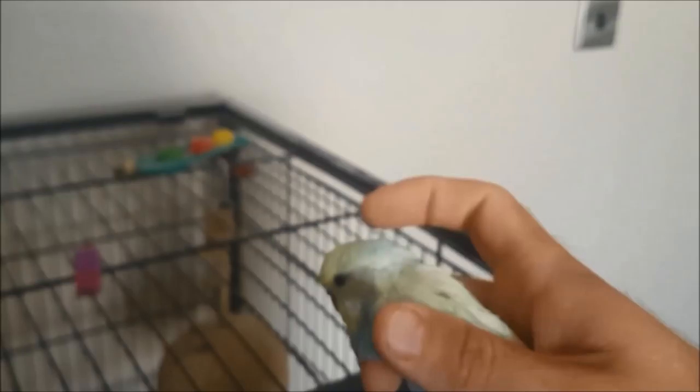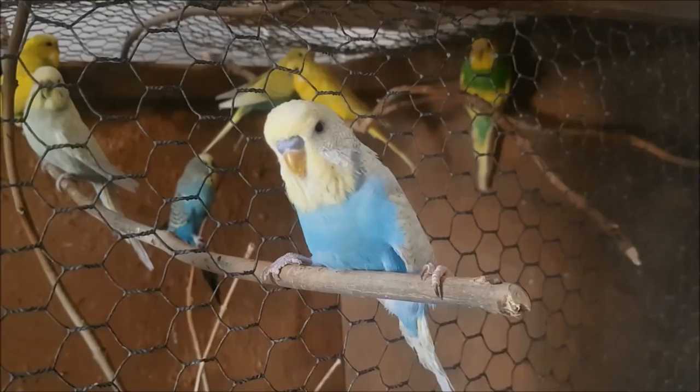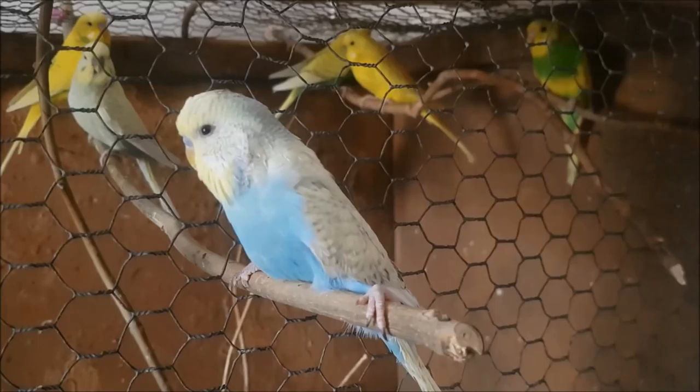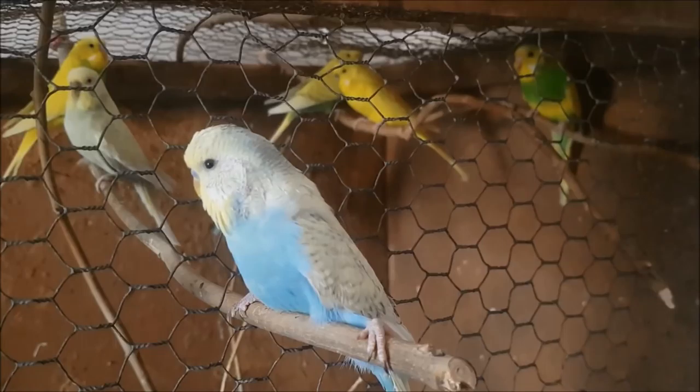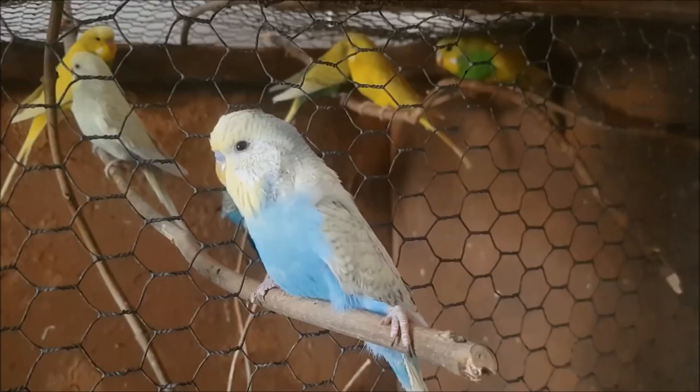I'd like you to see him properly, so we'll try and pop him on top of this cage without him flying away. He actually flew onto this little perch. You can see his legs are still splayed but he gets around perfectly fine — he's a lovely little chap. You can see the three from the first clutch behind him: Sunny right behind his shoulder, the yellow one, and then the three yellow-and-green ones are her first clutch. Let's pop him back in with the others.